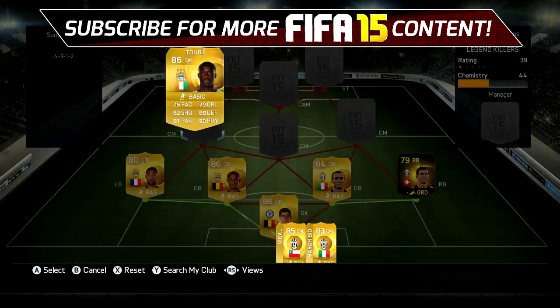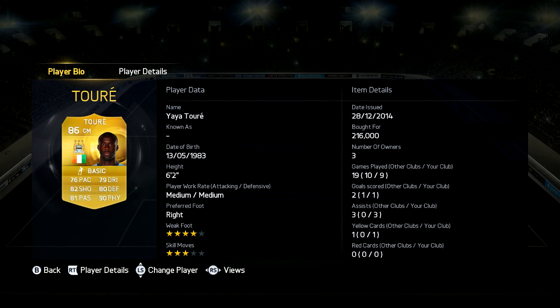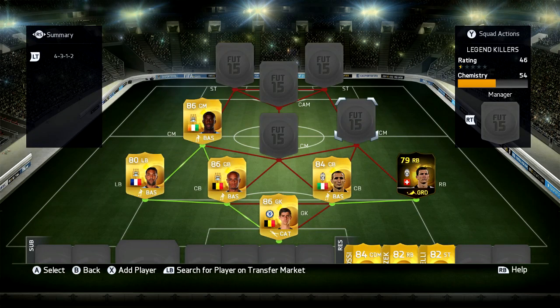Now in the first CM position, we have a beast called Yaya Toure, 216k, 6'2", medium work rates, 76 pace, 79 dribbling, 82 shooting, 80 defending, 81 passing and 90 physical. This guy is better than some legends, and he's just really good in that position. He can attack, he can defend, and he's really strong as well. Amazing long shots, and he is vital for this team.